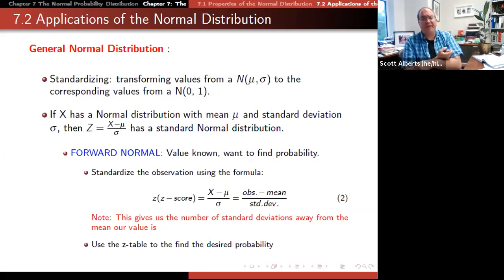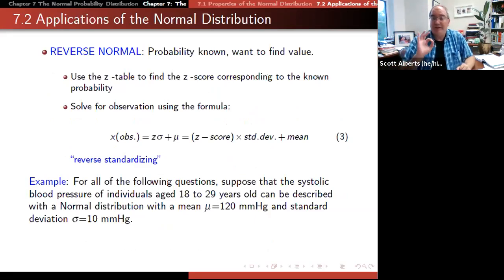Of course real things don't have a mean and standard deviation that's equal to 0 and 1. So we need a fancier command to do the more general normal. We're going to use the fact that this calculation lets us convert any factor. If we subtract the mean from a distribution, that's just going to slide it back and forth. The standard deviation is on the bottom of the fraction, and if you multiply or divide a function, that's going to stretch or spread it out. The mean scooches it up and down the number line. The standard deviation squishes it if it's small or stretches it if it's big.